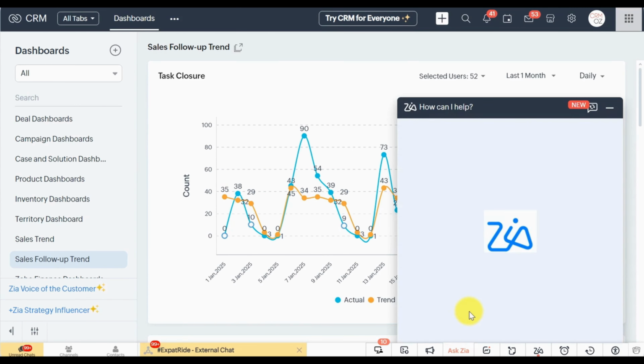That wraps up our overview of Zoho CRM Next-Gen UI and its cutting-edge features. We hope you found this walkthrough helpful. Whether you're part of a small team or a large organization, the enhanced interface is here to supercharge collaboration and streamline day-to-day tasks. Thank you for watching, and be sure to explore all the new possibilities Zoho CRM offers to take your customer relationship management to the next level.